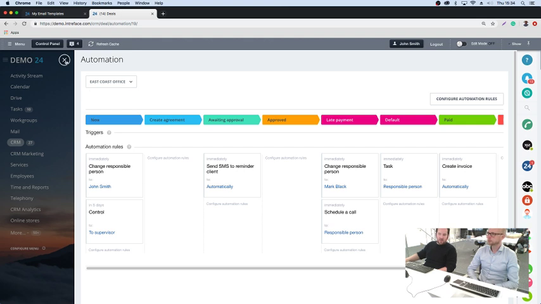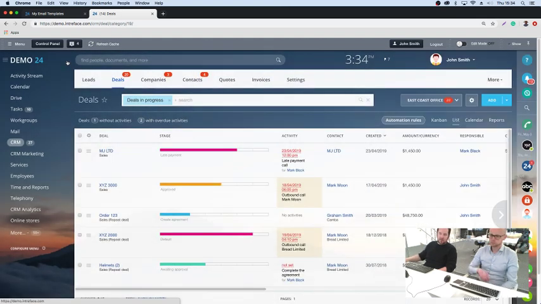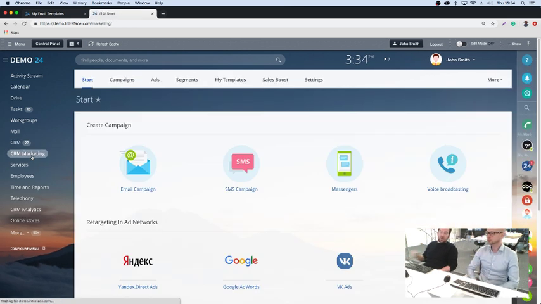I did have another question, just going back to the CRM marketing side, and it's quite a common one, with regards to unsubscribes. So when you create a template in Bitrix, it gives you an unsubscribe link, and once an email address is unsubscribed, it will unsubscribe it from every list. You don't have to do it on individual lists that you create.